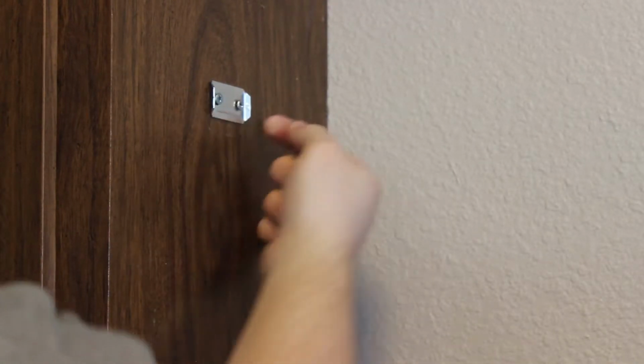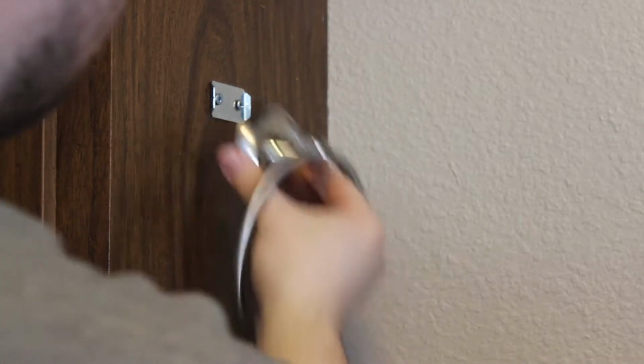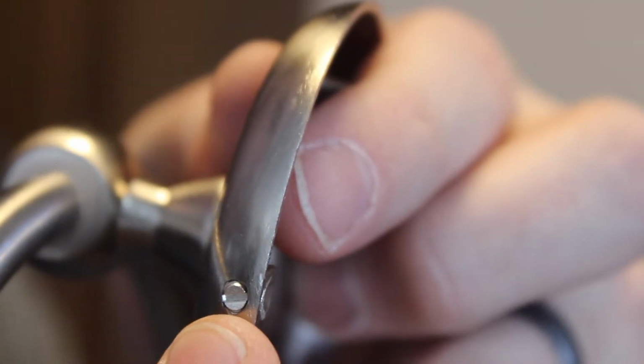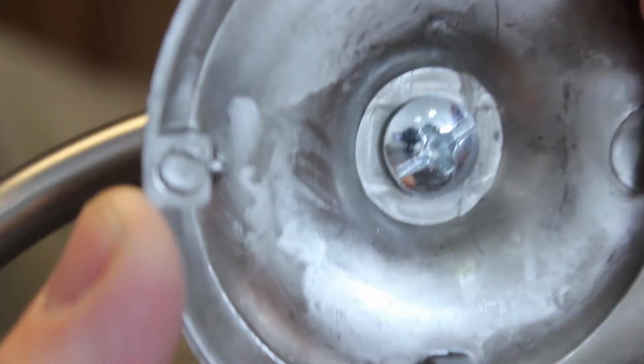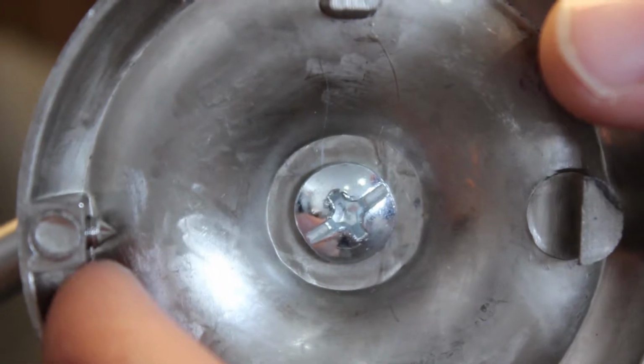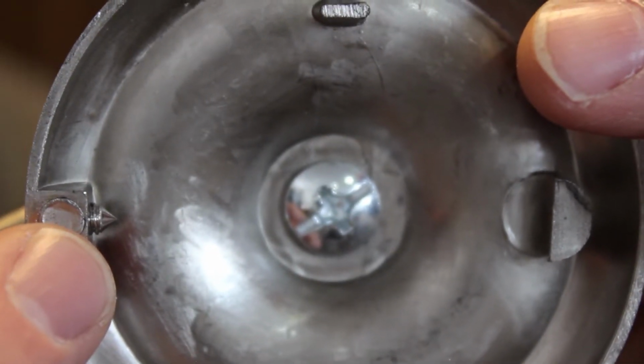The last step here is to put in your set screw. Now this one is different than the last one. The set screw is on the bottom and it hooked on the bottom. This one's going to hook on the side. And so we're going to put it up here, and the set screw is right here. Let me focus you. The set screw is right there, and we're going to screw it in there. And it's already kind of screwed in, but it'll hold. You see how the screw comes in right there? It will hold the towel ring on the bracket.